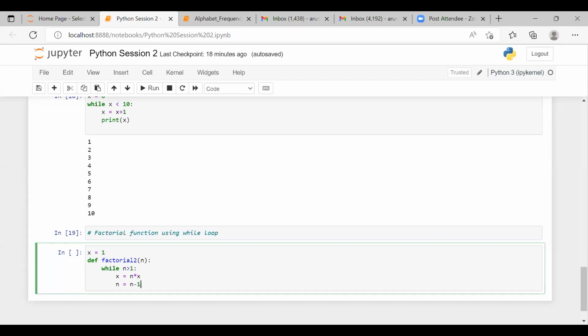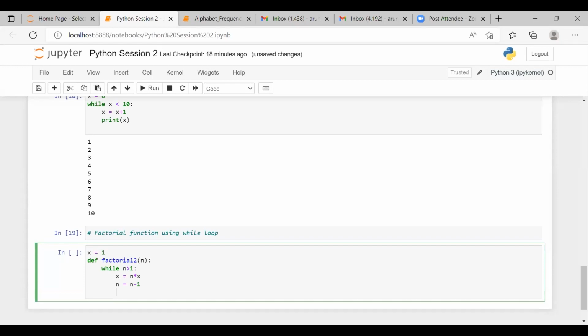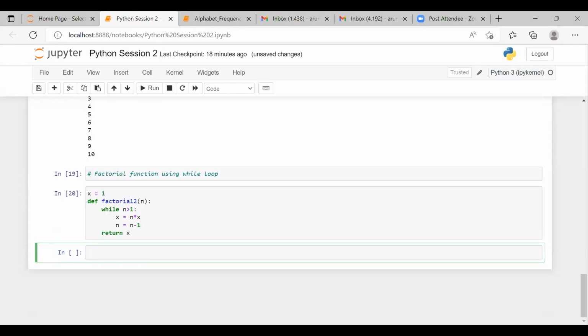When n becomes 1, it doesn't satisfy the condition, so the loop automatically gets out, and then you return x here, right? So this is your new function.